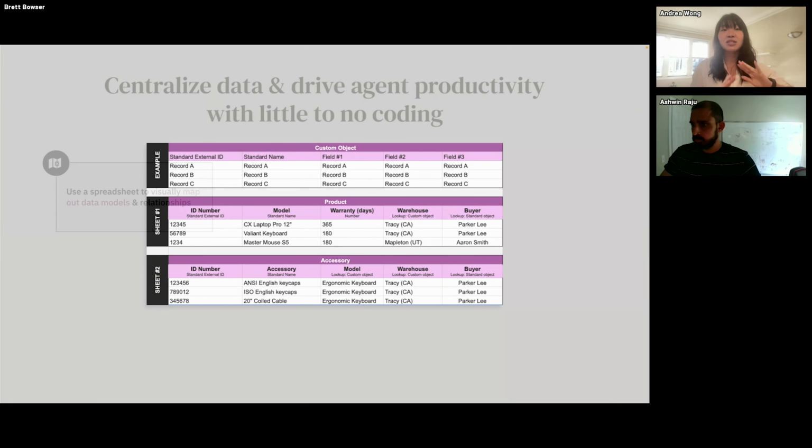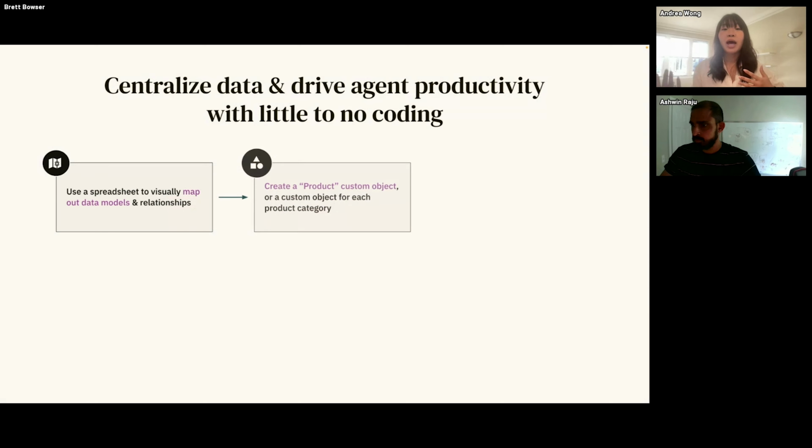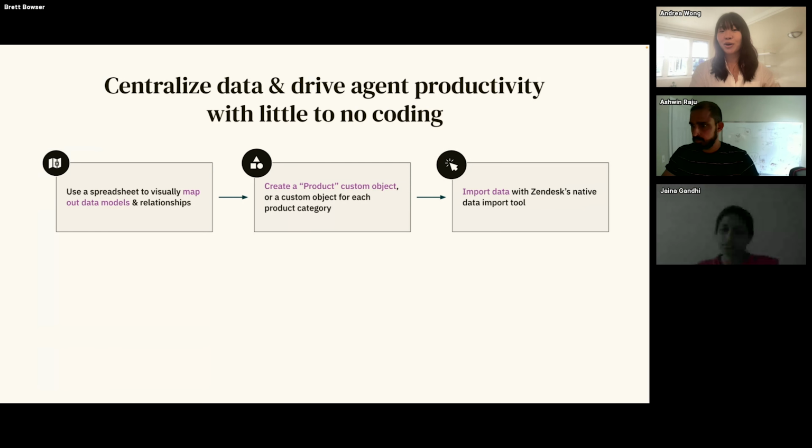Now, this particular one is a very consolidated version, but as you build out your product custom object, that spreadsheet is going to be a great visual guide that will help you create your objects much faster. And of course, once that object is created, you can move on to the next step of uploading your CSV of data to create custom object records in bulk. So we'll go ahead and skip over to the next step there.